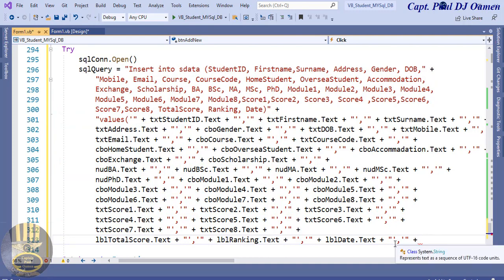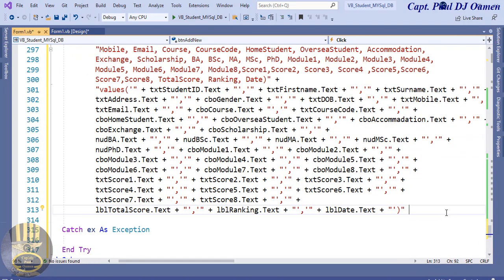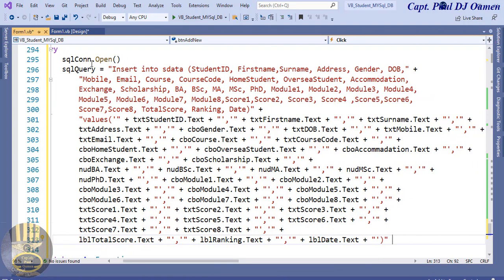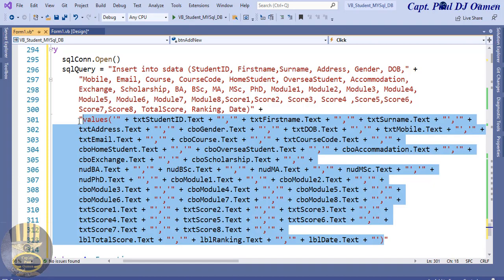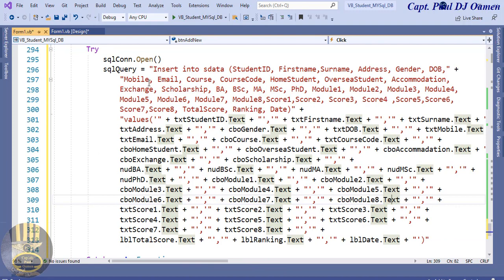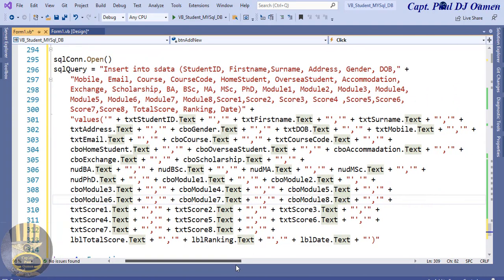So what we need to now do is enter a bracket here to close up everything, get rid of this, and that is it. Okay, that is how you add your fields and the values straight into each cell. That's it, done. Because I've used try, what is going to be the condition if things fail or if things didn't go accordingly, and if things go accordingly, what's going to happen?